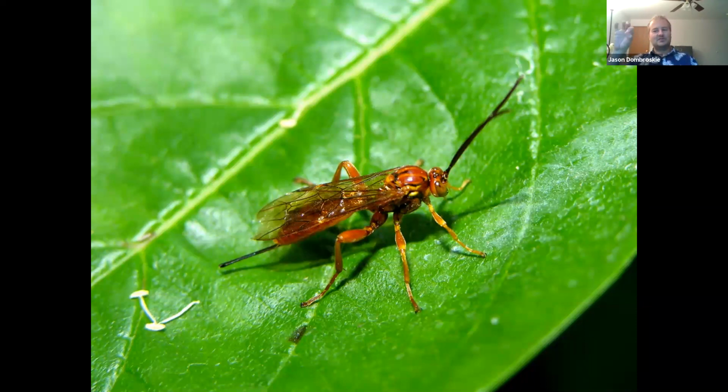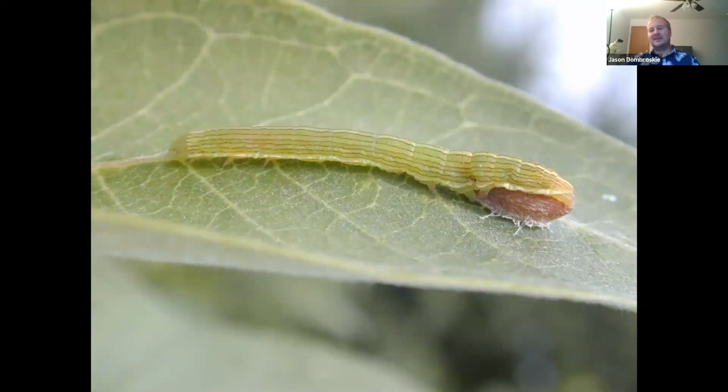The next thing it does is really quite interesting, because it doesn't want to kill the host right away. It wants to keep fresh meat around at all times. So it's going to hit all the non-vital organs. It's going to hit things like fat bodies and try to get all of the nutrition that it can. And then once it's done its development, it doesn't need the host anymore, it kills it. And in some, it does some pretty interesting behavior.